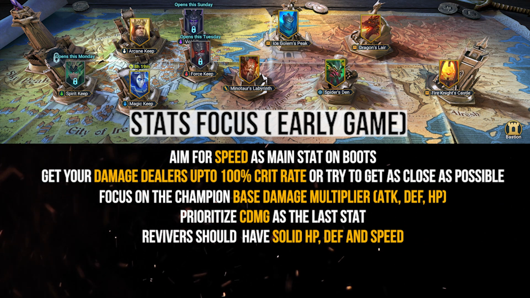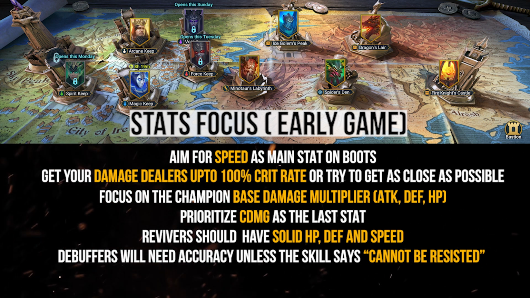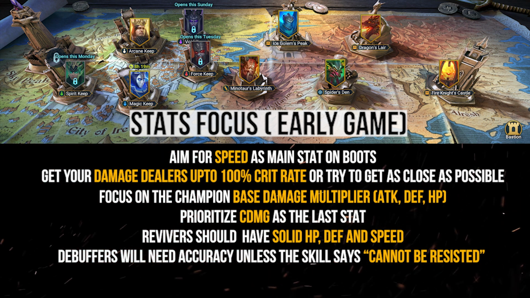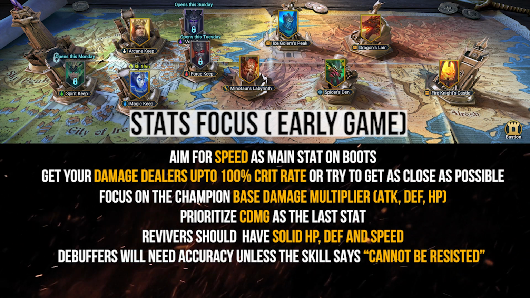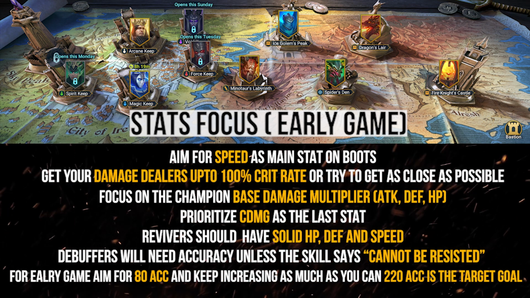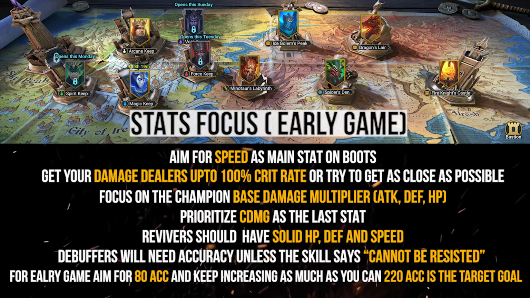Revivers should have solid HP, defense, and speed. For any champion with debuffs, you need accuracy unless it says cannot be resisted. All skills that don't say cannot be resisted have a built-in 3% chance to fail, even when you meet the requirements of the content you are doing. For early game, aim for 80 accuracy and keep increasing it as much as you can. 220 accuracy is the target goal to get you through most end game content.